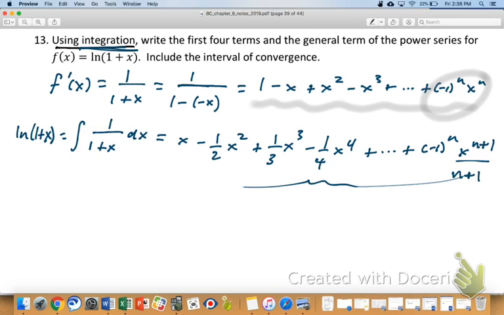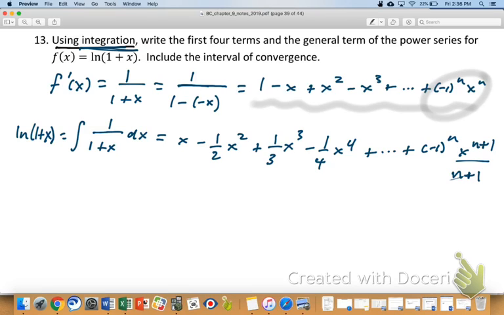Okay, great job. Any other questions? Yeah. With the geometric series, when you had it, it only converged from -1 to 1, but when you take the integral of it, does it converge from more than that? So the radius shouldn't change at all. It should still be a radius of 1, but the endpoint behavior could change.